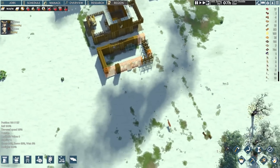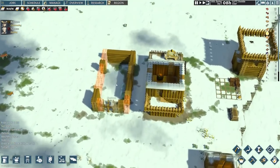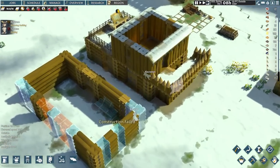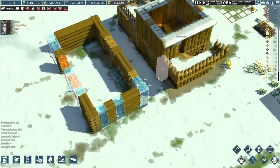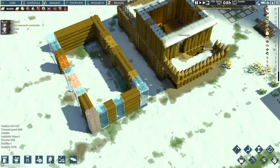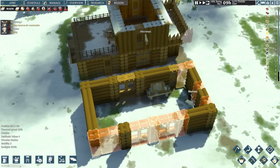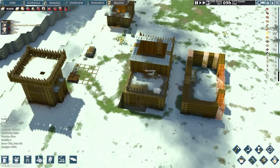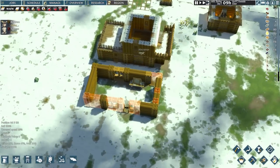Alright, let's see about getting all of that wooden, if possible. I'm quite happy to have some extra defenses, though we are moving this back a little bit, so that is going to reduce the defensive capabilities. But I'm thinking having a little walkway, having the crenellations move along, and then just kind of out around the side of this building will afford some additional protection there. We can still have people attacking from up here. That shouldn't be too much of a problem for us.